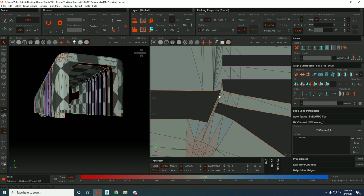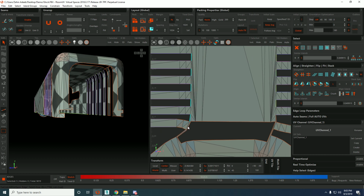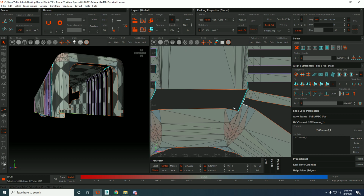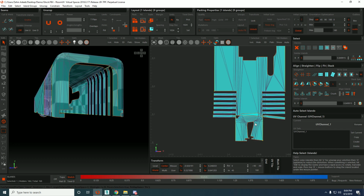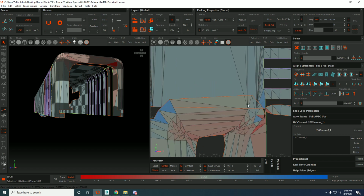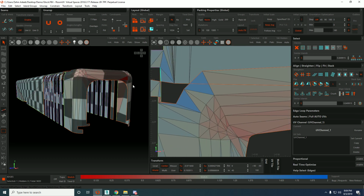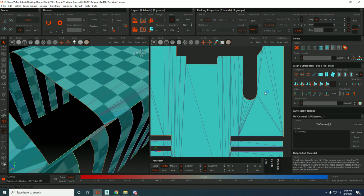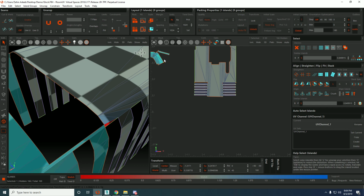Think I should cut this part off. Oh wait, I could just keep it. Never mind. I think I have a plan. No, never mind. I should just cut that part off. It's giving me problems. So. Oops. Alt-Shift-C to cancel all constraints. Optimize it. Okay, so that's how it wants to be.